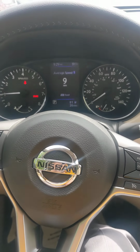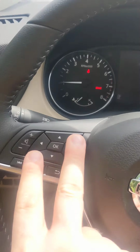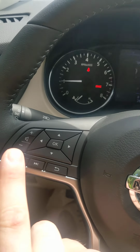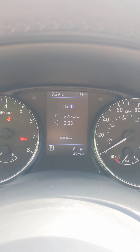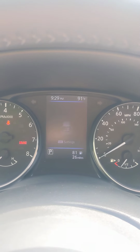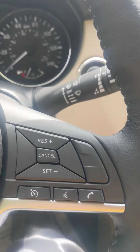Let me back up to your steering wheel. Okay, your steering wheel is going to be a standard steering wheel. It's going to have the controls to control your radio volume and channels, and these buttons control the cluster in the center. Right, and now your cluster is going to show you all kinds of information about your vehicle. On your right side of the steering wheel, you're going to have your cruise control and Bluetooth settings.